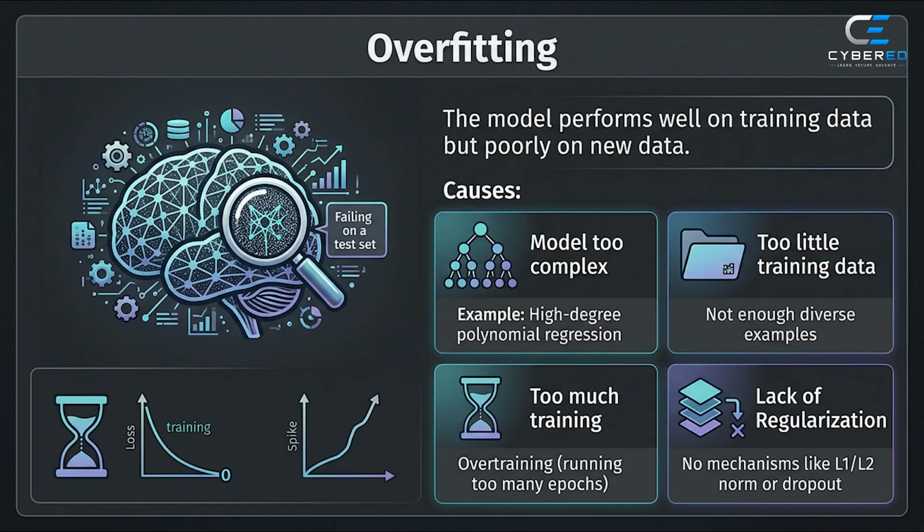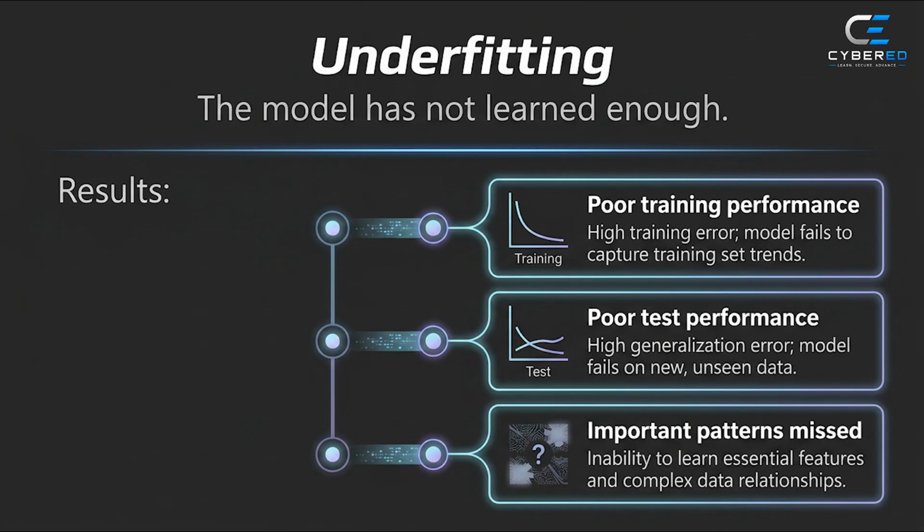Overfitting happens when a model learns the training data too closely. It may achieve extremely high accuracy during training, but perform badly when it encounters new information. Essentially, it has memorized the training examples rather than learning general patterns. Underfitting is almost the opposite. The model has not learned enough about the data. This could happen because the model is too simple or has not been trained long enough. As a result, it performs badly on both training and new data.